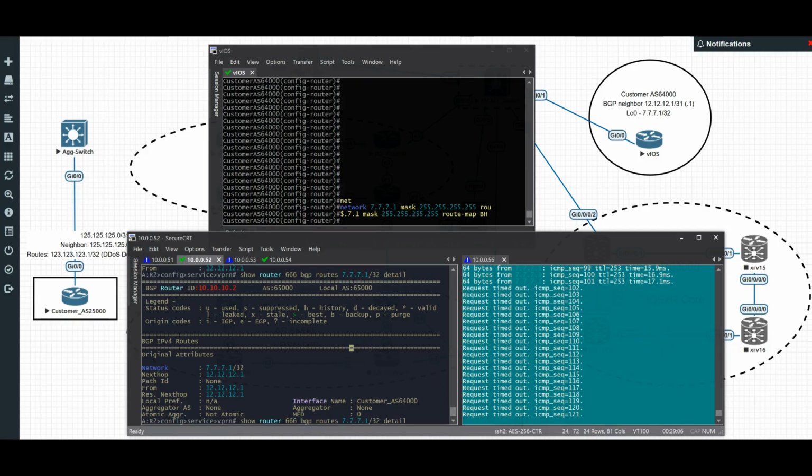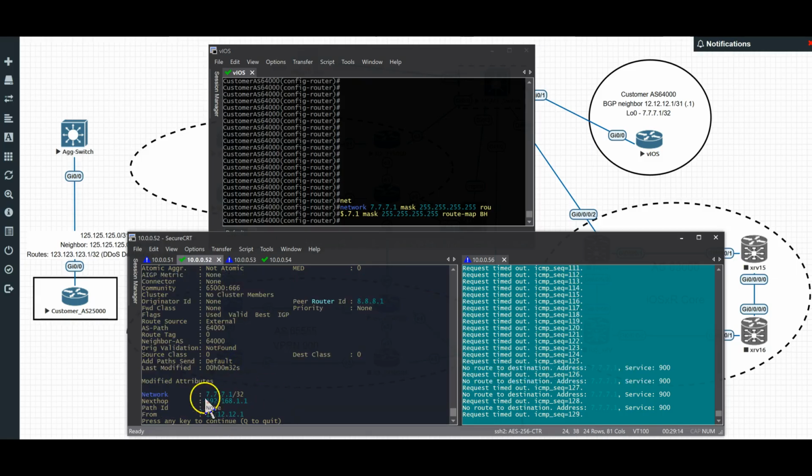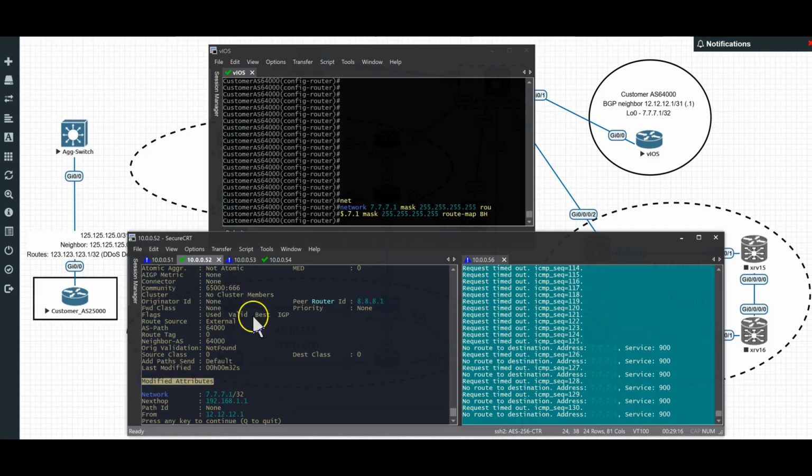So if we take a look at that route and see what we're getting now, we are receiving it from the customer. But here's the good part, the modified attributes.